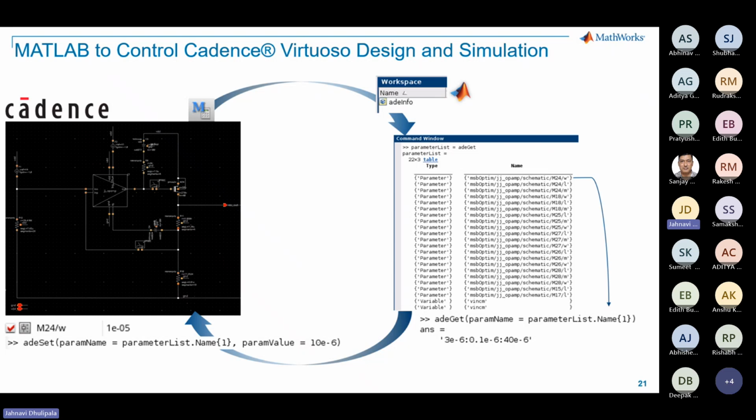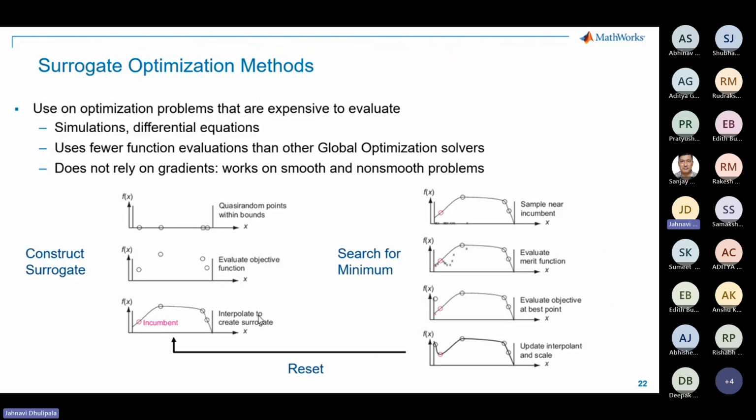We import the data for analysis, we read it, we set the variable values, we run the simulation repeatedly in a feedback loop, which is how the optimization problem is configured. In a very summarizing method, you can read, set, and simulate it in n number of feedback loops until you end up with the desired results. So this is all about what we were talking about on the design optimization.